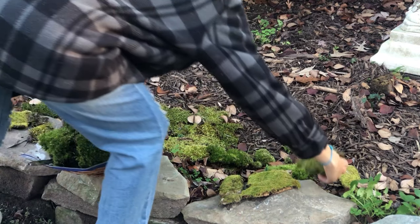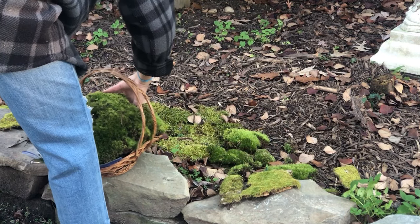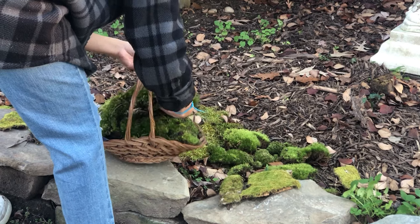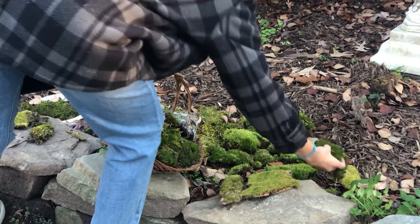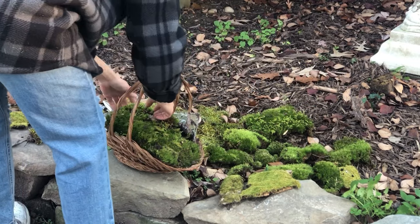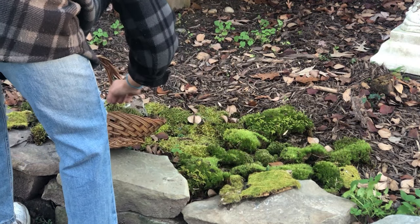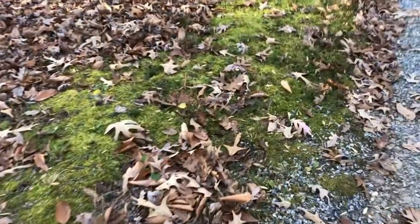Once you have collected all your pieces, you will then need to spread them out and pick out any weeds or extra pieces of wood that might be stuck to your moss. And it's best to rinse the moss sheets with water to make sure you get any unwanted nasty stuff out. Also, when you're rinsing your moss sheets, make sure to not use water with chemicals in it like tap water, because anything too harsh can either kill or turn your moss sheets brown. So for me, I spread them out and left them on the ground overnight and it rained, so the rainwater cleansed it all out.